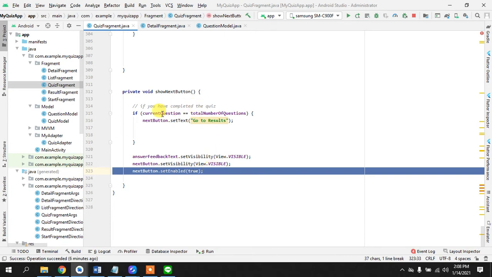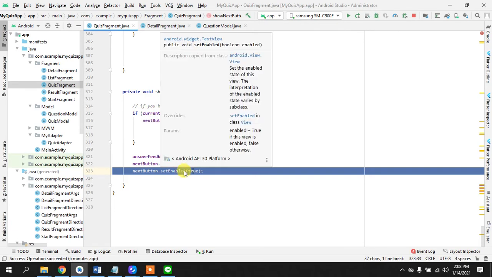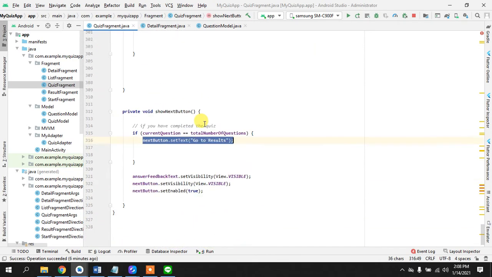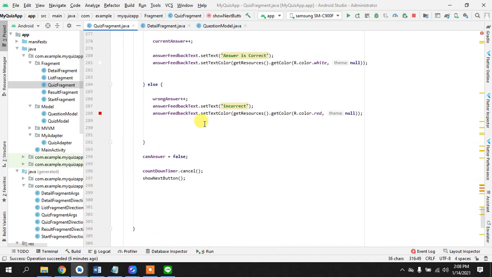And at the same time, if you have reached the end of the quiz, that you have answered correct or wrong and this is the last question, then you have to go to the result fragment. So this is pretty much done, and we'll be working on some more methods.